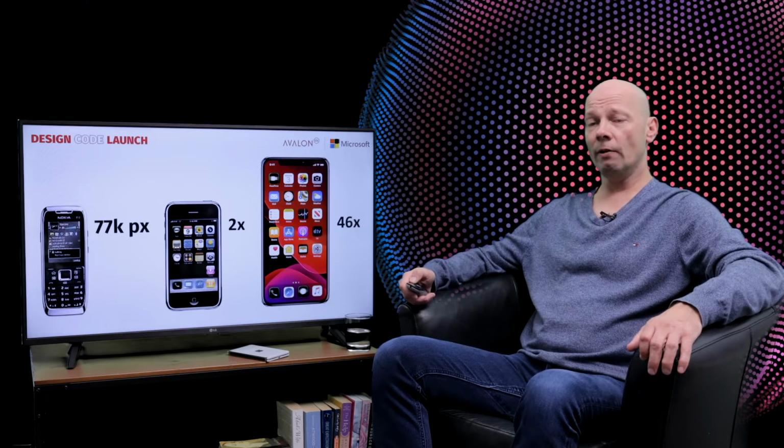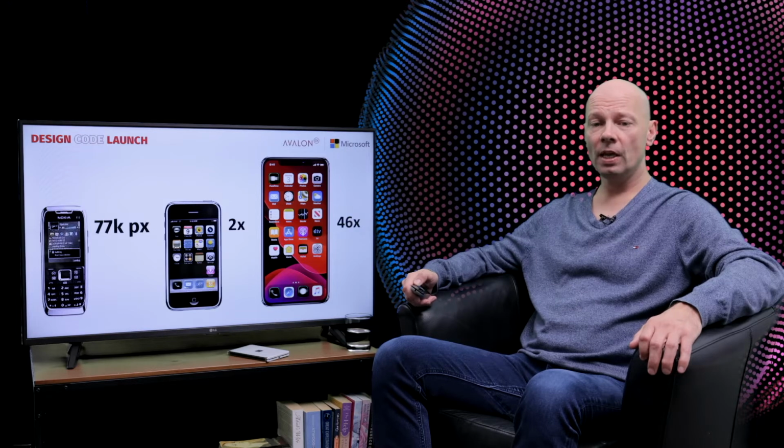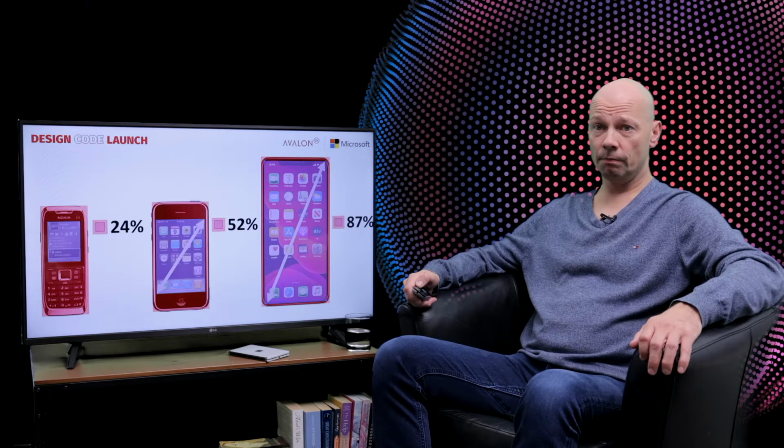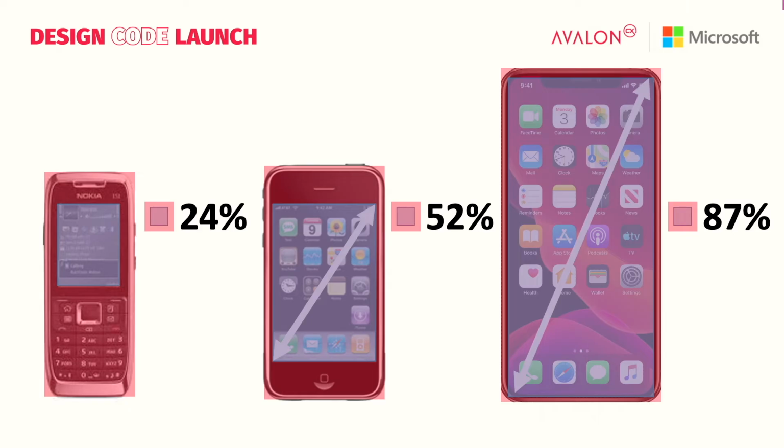What else have we innovated as an industry to show more? We have gotten rid of the passive areas. Here you see blue representing the size of the display and red the total footprint. We started from something like 25%. You can see that in the original E51, the display was roughly the same size as the input area, the keypad. With the touch phone, we got rid of the keypad and we doubled the display size. And again, we've been working year after year as an industry to get rid of the passive areas.